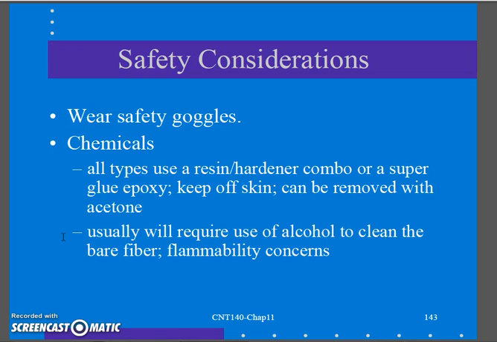Dealing with fiber, I do have some safety concerns. I do need to wear safety goggles. And actually, there are some special ones that, with a laser light source, the lens on it is going to block that laser light source from hitting your eye and doing damage to your eye. So they actually have some of those too. But the main reason is for any kind of, when you're terminating the fiber, the little fiber stubs coming off and those sorts of things, I need safety glasses to protect.